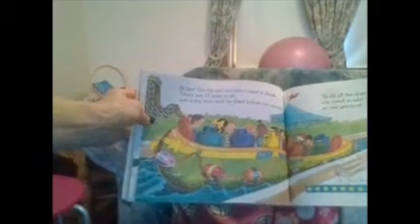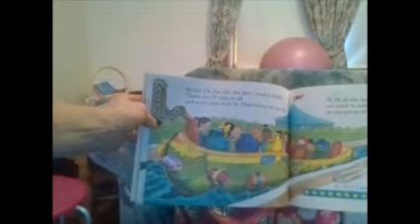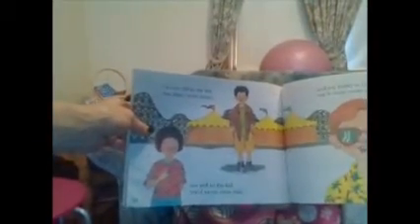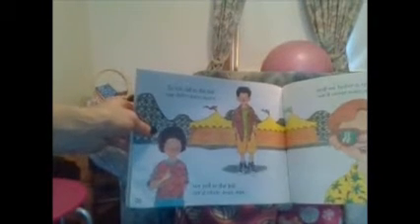At last, on the raft we don't need to divide. There are 14 seats in all and every seat must be filled before we can ride. To fill all the seats, we need to add three kids to our group of 11 best friends. 14 minus 11 equals three empty seats. So we call to the kid we didn't even know, we yell to the kid we never even met, and we holler to the kid we'd never even seen before. Then we start to slide, and to slip and slosh — we land at the bottom with a great big splash. Now we're 14 carnival friends. 11 plus three is 14.